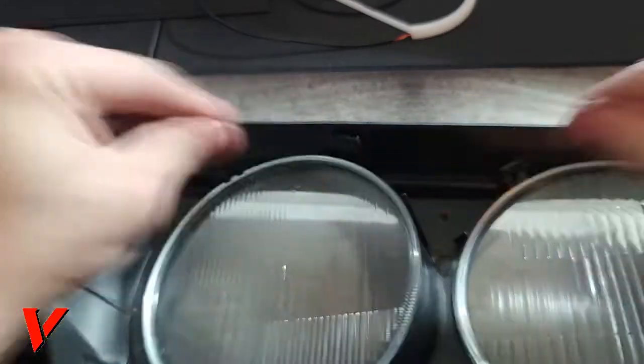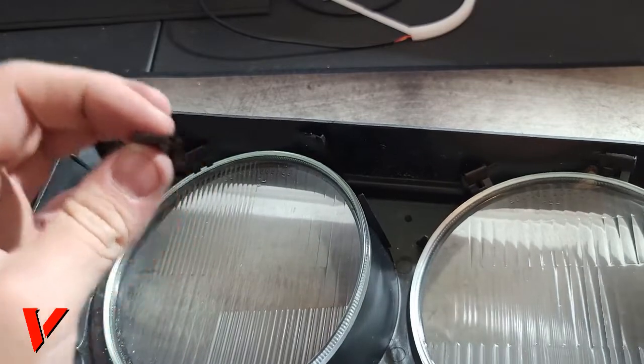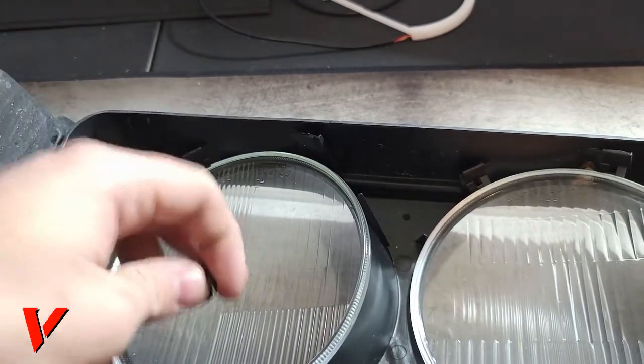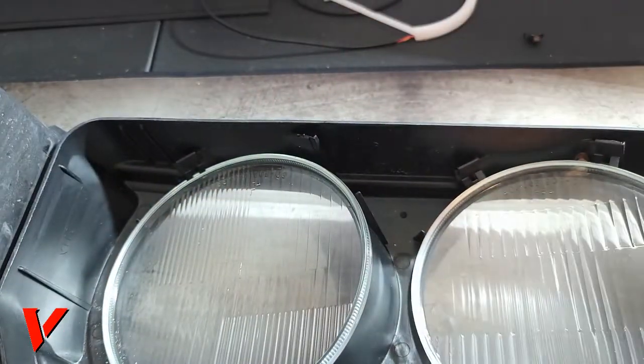So you really want to make it work. But here, there's one. Set them aside. Make sure you don't lose them because you will need them to hold the lens back on. So I'm gonna just set them right here for now.